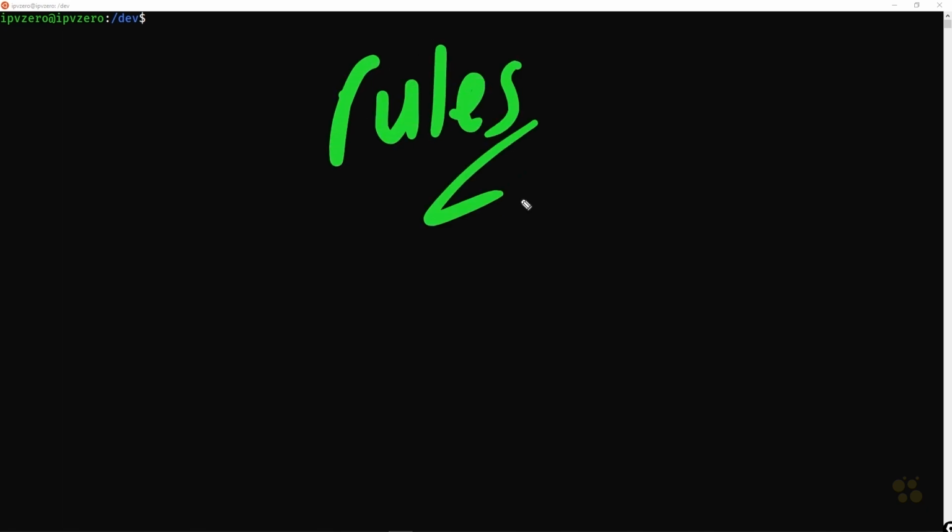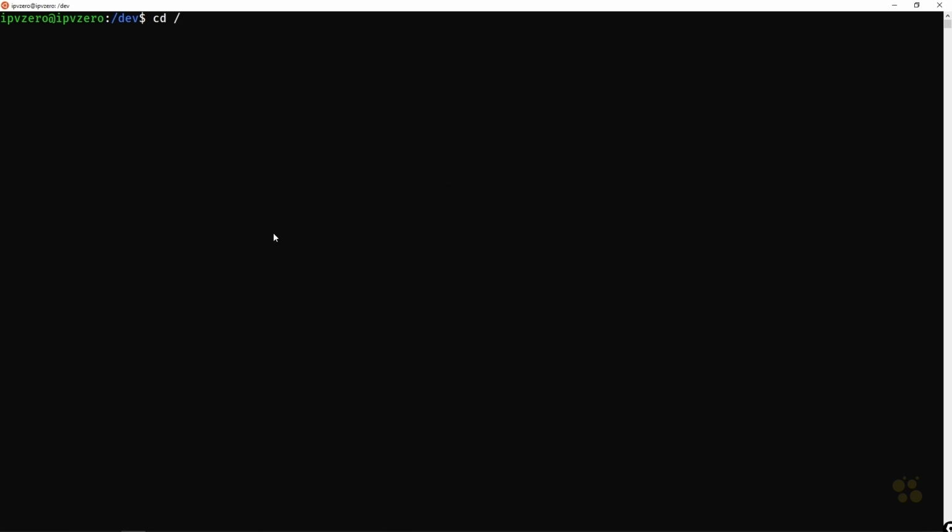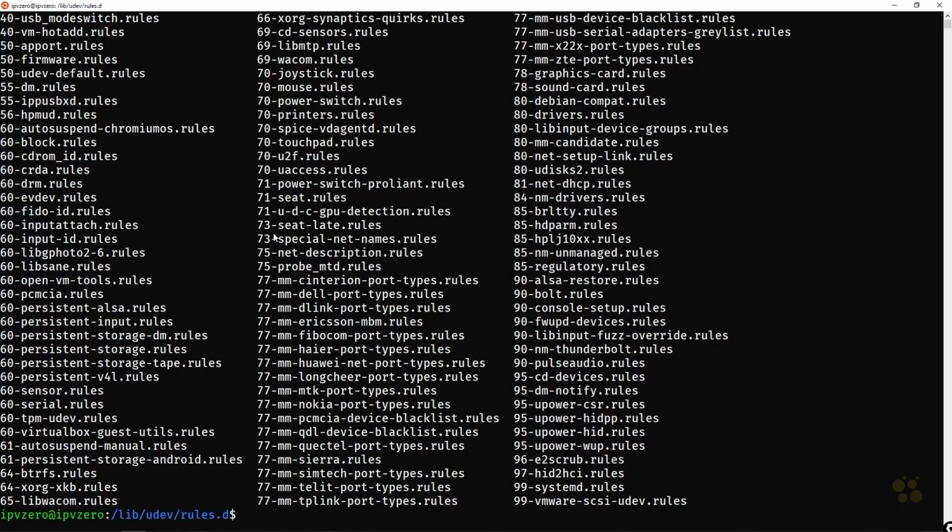So for every device event that happens on the system, that's going to be matched and compared against some particular rules that UDEV has, and we can find these rules. So if I cd into the root, I go into the lib directory, and then into UDEV, and then into rules.d. If I do an ls here, this is where we can find all of these UDEV rules.